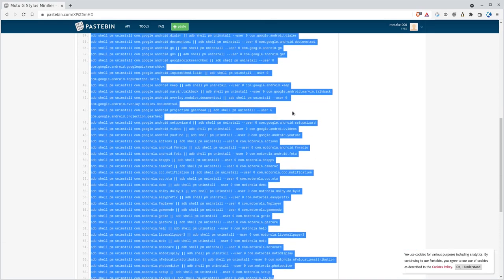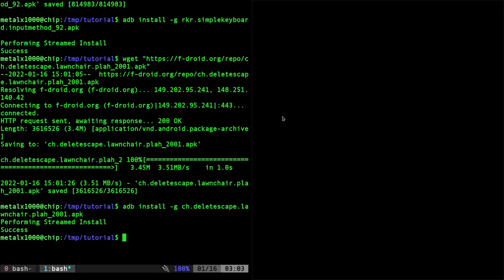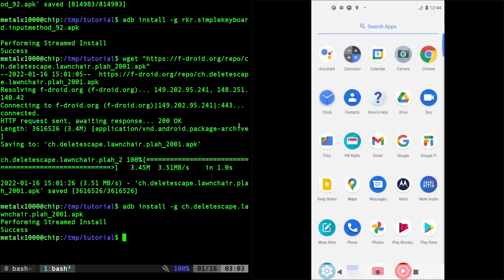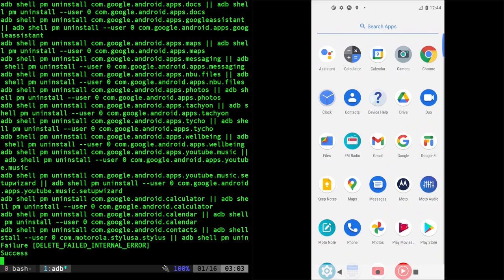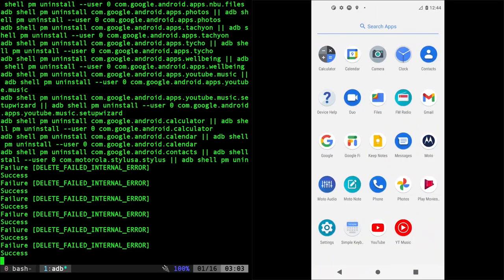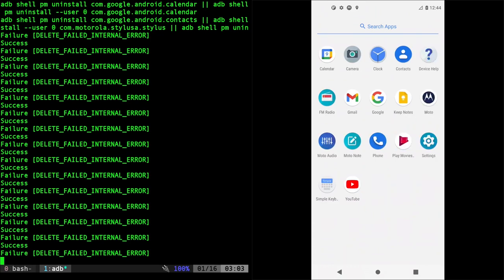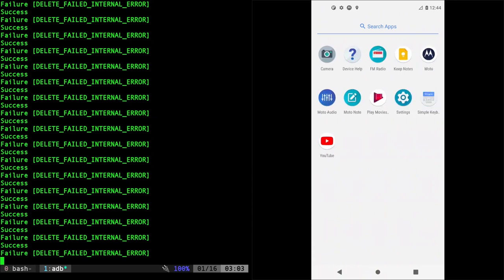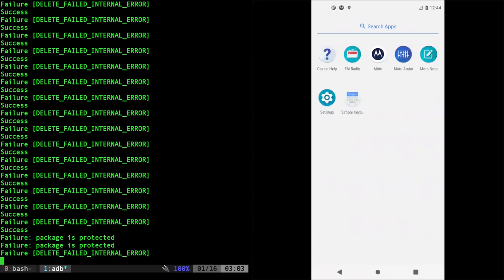Now I'm going to copy all those command lines and paste them in. There will be other APKs on the device I didn't cover, but this handles the majority. Let me turn on the screen so we can see this in action — I'll open the app drawer, paste all the code, hit Enter, and watch the icons disappear one by one. There were 41 apps installed by default; I added the new launcher and Simple Keyboard because you need a keyboard. Look — they're all just disappearing. It's beautiful.